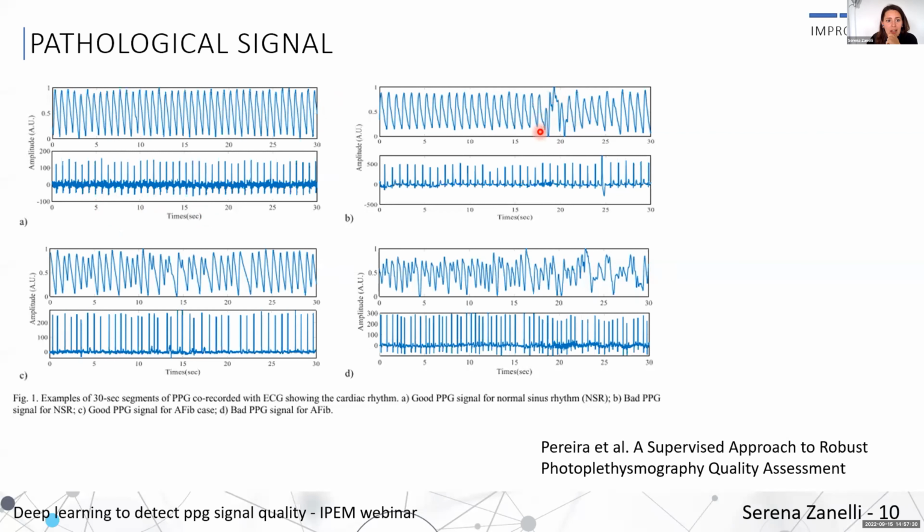As you can see, noise is quite easy to identify, even though I'm not a clinician, but I can say that here something bizarre is happening. Here we have an atrial fibrillation, and already it's way different from the normal PPG. I let you imagine what it means to detect quality on atrial fibrillation PPG signal with movement. And in this case, they need to use a gold standard reference like the ECG, because it's too difficult, or for example the accelerometer, as she said before, to detect the PPG quality.